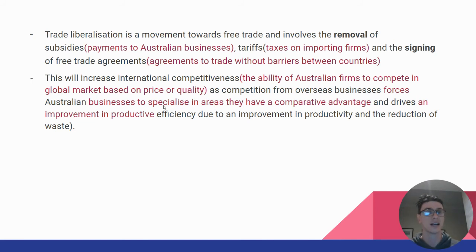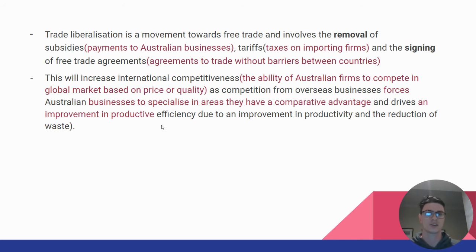So if you can get specialisation, comparative advantage, I didn't use economies of scale here, but you could have taken that route as well. You could have talked about how free trade leads to economies of scale and we can spread our fixed costs. Some sort of deeper argument here is really going to impress and make your answer stand out. And it drives an improvement of which type of efficiency? Well, most likely productive efficiency, at least first. And then I've gone on to say, well, this is due to an improvement in productivity and a reduction in waste, or wastage, I could say. I don't know why I've got a brackets there, sorry.